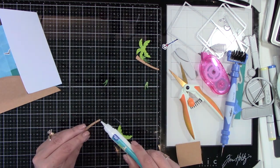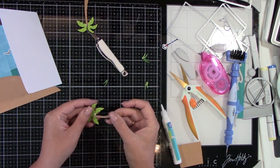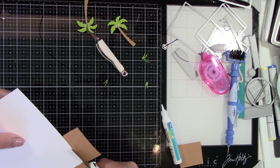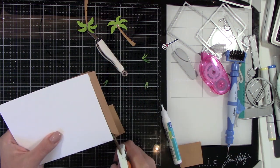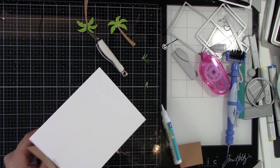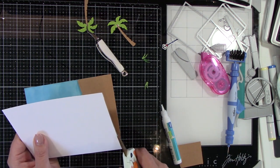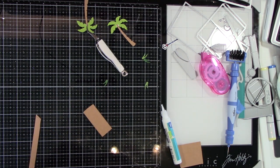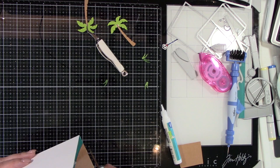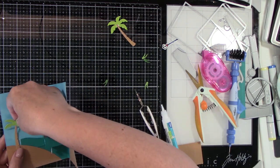Now here are the cute palm trees from the palm tree border. I'm going to glue those together — I used some craft cardstock for the bases and that is Lawn Fawn's Cilantro cardstock for the palm fronds. Now that everything is dry, I'm going to trim the edges off, trim off all the excess. It's tricky when I have to trim it off backwards. Now that I got that trimmed off — okay, that's all done. Look at how cute — now we've got this great little island.